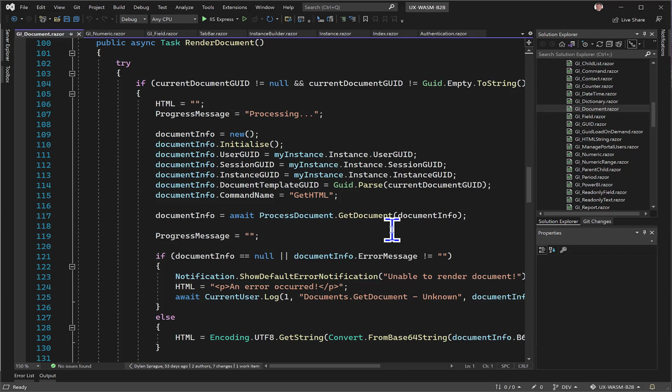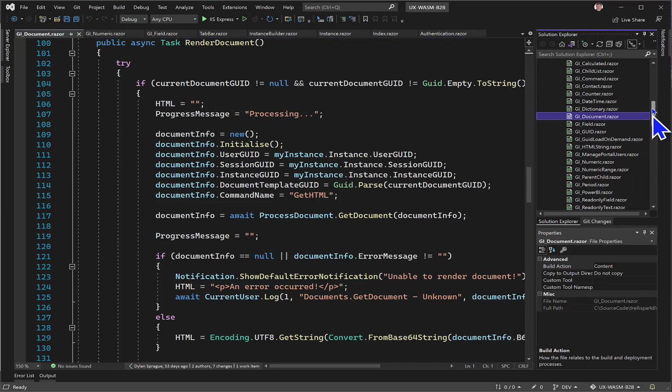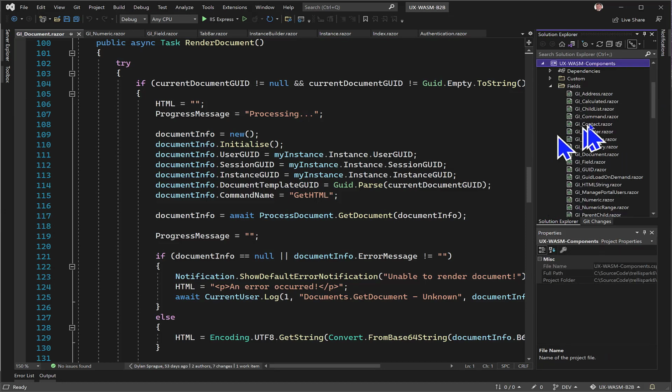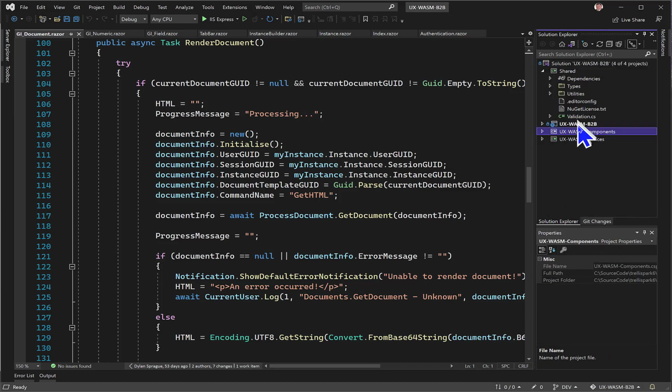So the next cool thing about this is all of this is now encapsulated inside a series of simple projects which are available in source code. All of the source code for these projects is available on our greatideas.com website, and all of the actual user experience components and services and shared library types and stuff like that are available as NuGet packages, so you can download these and actually use them in your build.